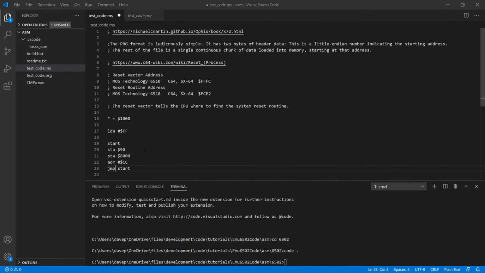So we're going to exclusive-OR the A register, then we're going to go back and store again. So maybe if we get lucky here, the A register will keep changing and we'll get different values in memory. But the first one would be 90. The first one would be FF stored there.